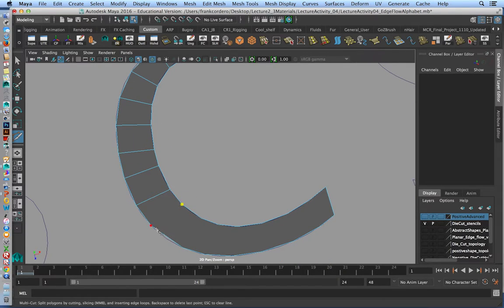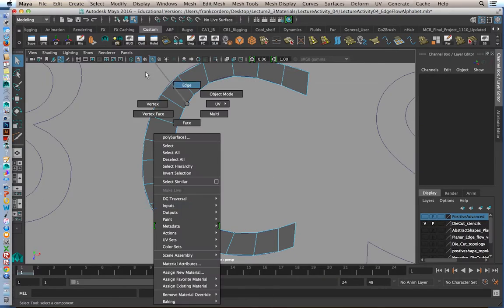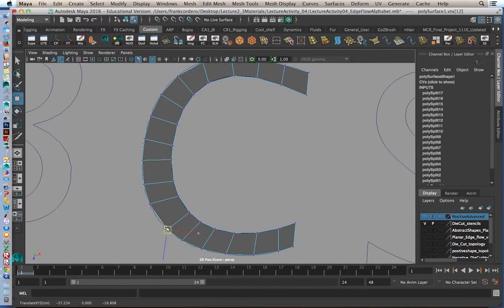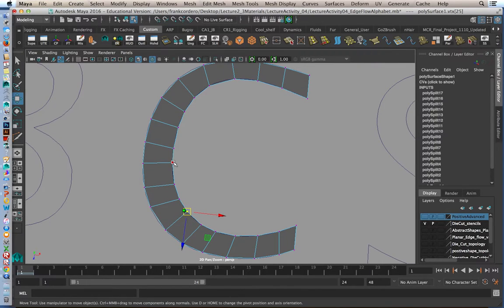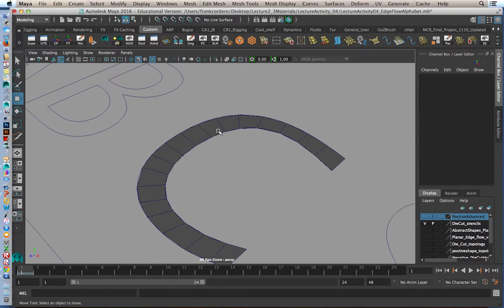So I use the Create Polygon tool, all right? And if I want to, I can adjust the spacing of some of my shapes. So if I hold down the C key, sometimes I've got to move them out of the way and then hold down the C and then replace them again. So again, I just work a little bit on spacing because I want to go for evenly spaced quads. So there you go.